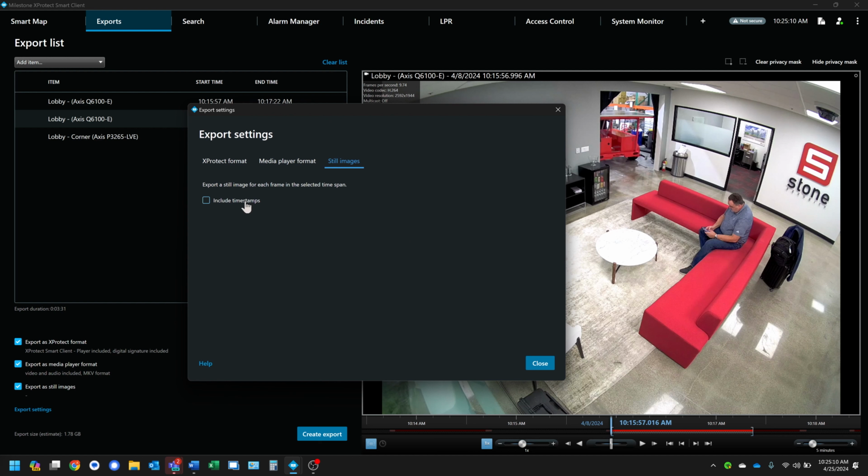The way that I've used still images is if I am doing a time lapse of a construction project or something. So this is common for universities, and we can do a whole training session on this separately. But for a university, you've got new construction going on all the time. Let's say there's a new building going up, and the donors are like, we want to see the progress. We want to see what it looks like. So you set up a camera in Milestone.